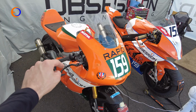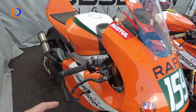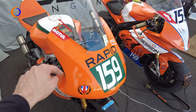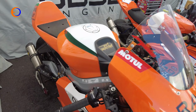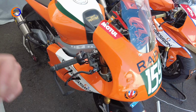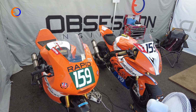The change for this meeting is it's the first time I've run Cadwell Park on our tuned engine that's buried in there, so I'm hoping the lap times on that will be almost as quick as that, because I need to put my finger out on that. The other thing we've got buried down here is an ABS delete module that we're testing for Jet Prime, and so far that is working perfectly, and that's about it as far as the bikes are concerned.